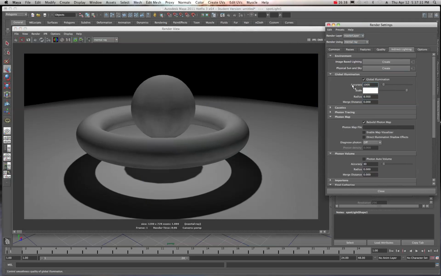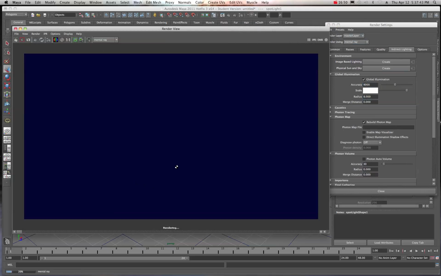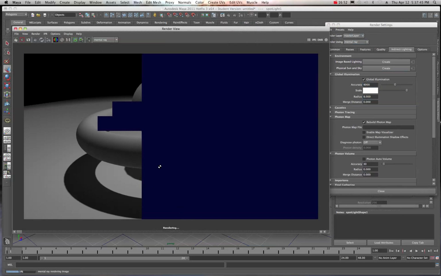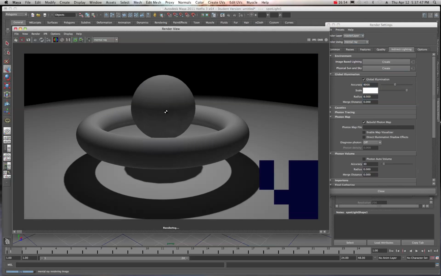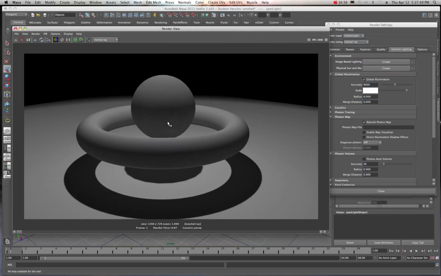And I think on this accuracy, I'm going to increase this accuracy to, say, 9,000. All right, and we'll just slowly bring those values up and see when they start to affect our render time down here. And you only will get a certain quality. Now that's looking pretty good to me at the moment. And that was just with a few.